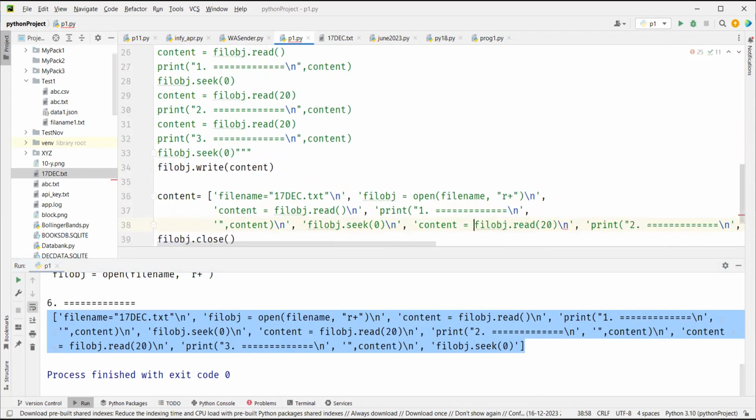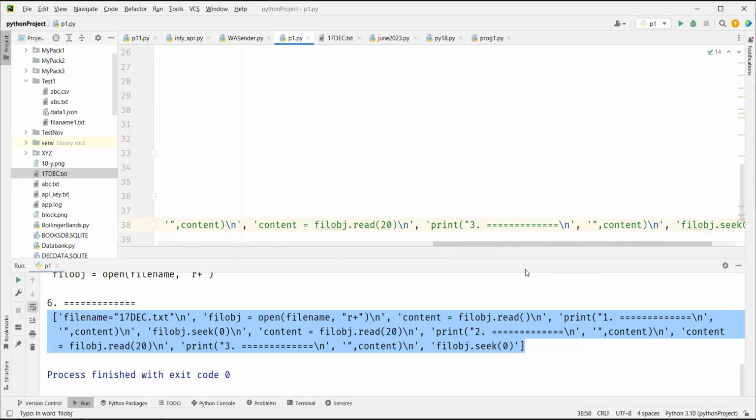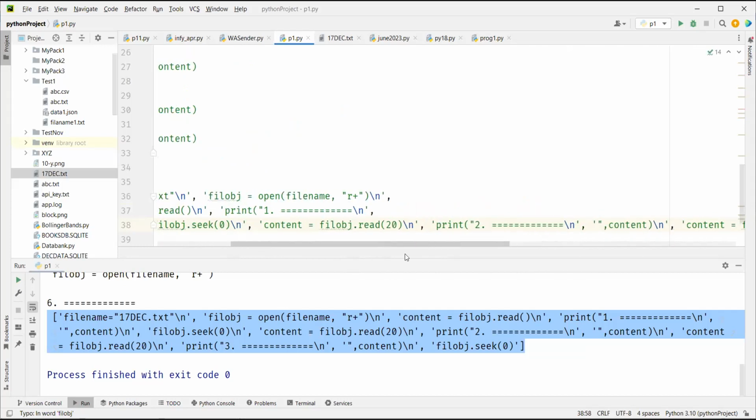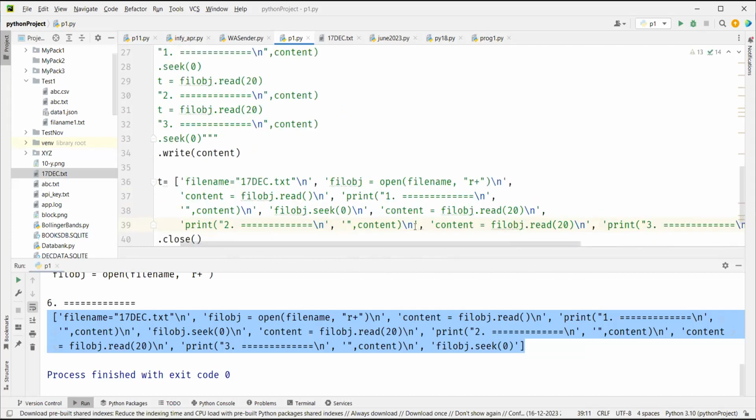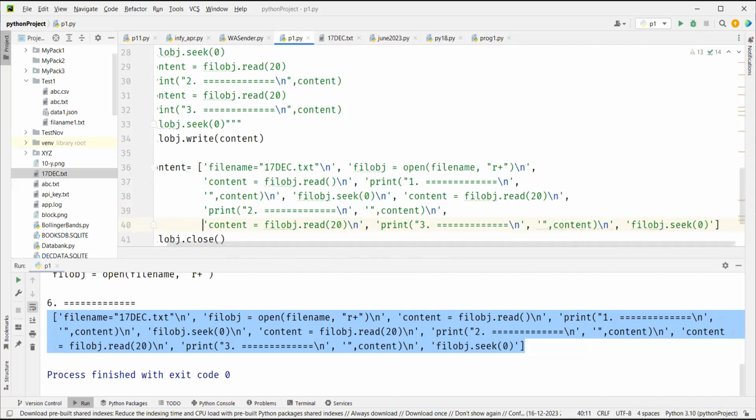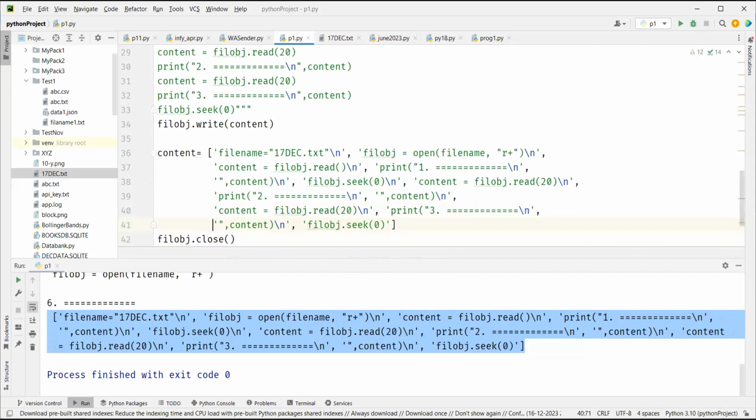What happened? I think I hit it wrong. So I'll hit close here. Okay. So the same content I'm giving as a list of text.